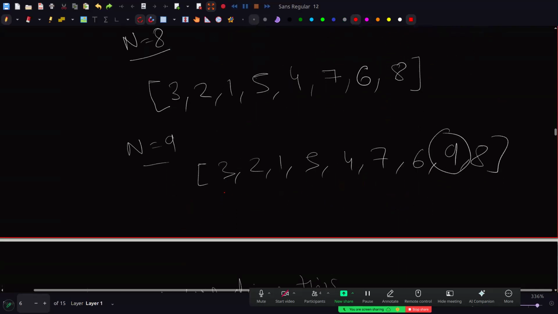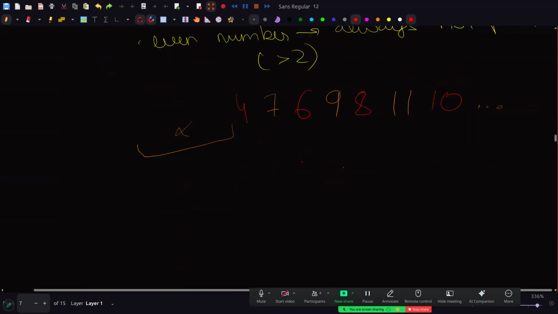So one way to put the starting is 3, 2, 1, 5. So the first four values will be 3, 2, 1, 5. And why is that? Because here 5 is an odd number, but there are not enough non-prime even numbers to put over here.